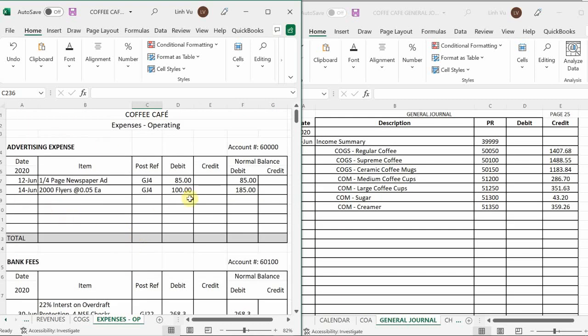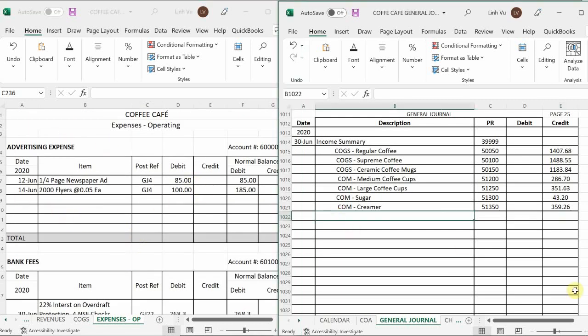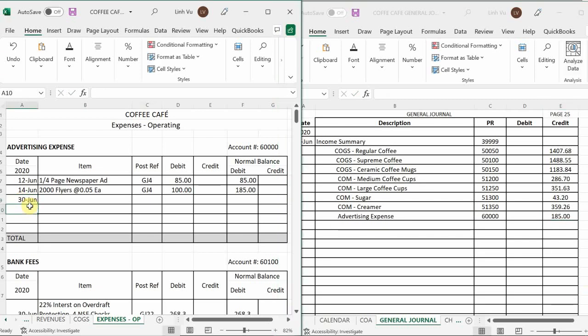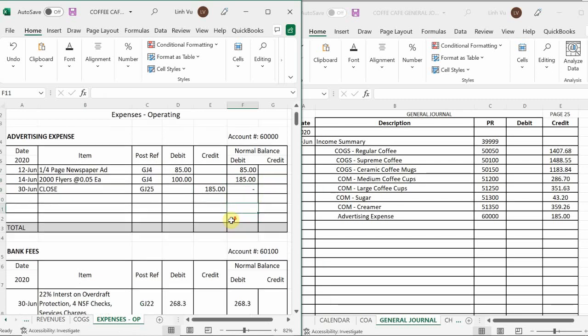Okay, starting with the very first one here, we have some advertising expense. Okay, account number 60,000. Okay, and I'm going to credit this account for $185. Okay, bring my account balance to 0.